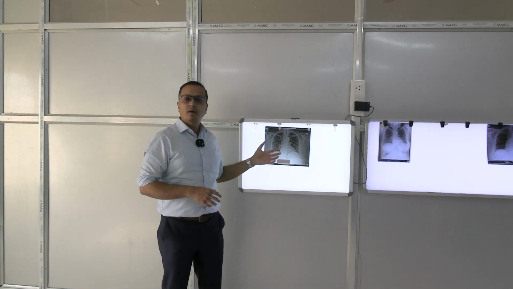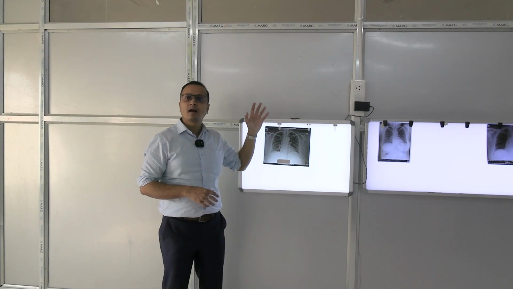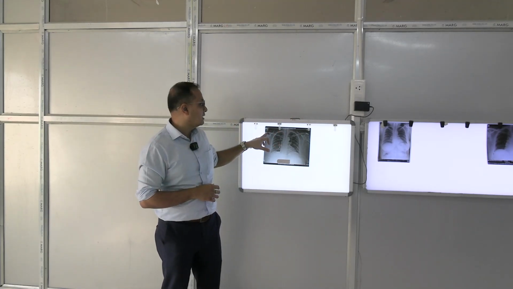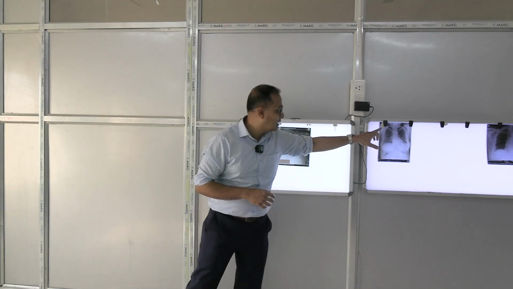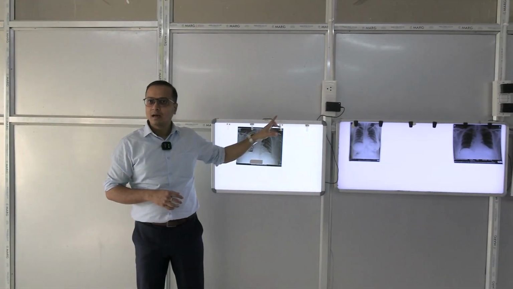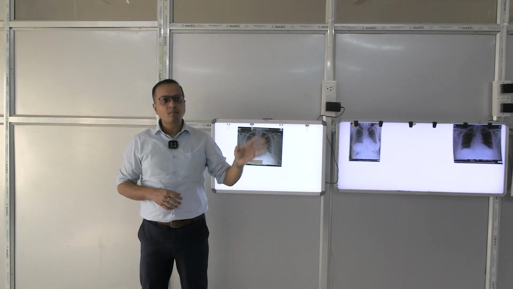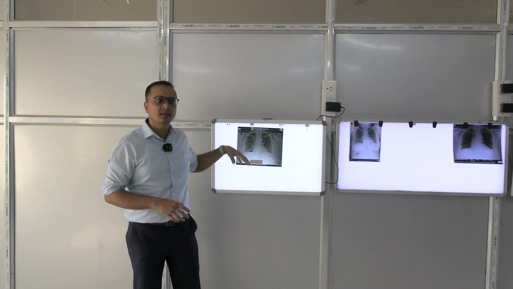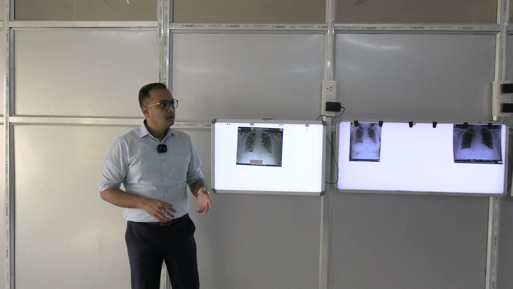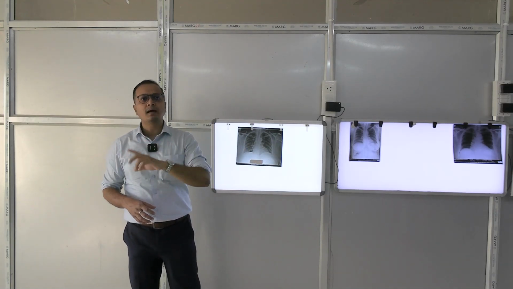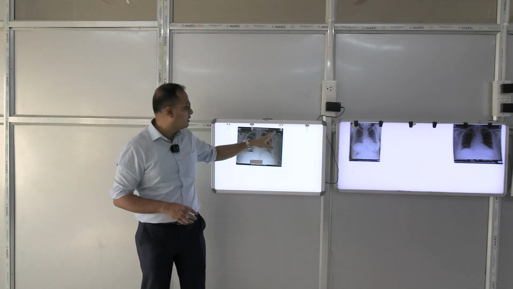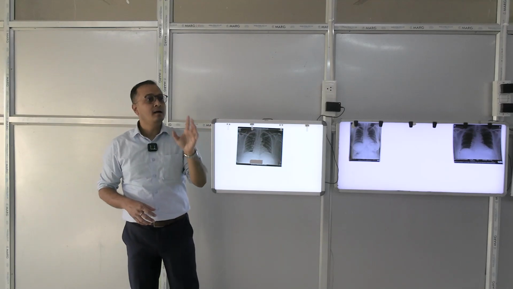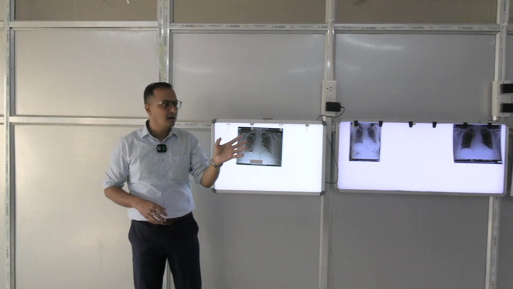Other than this, there will be a right side and a left side. If the area is marked with R or L, we say this is the right side, and if it is marked L, it is the left side. If it is not marked with right or left, even though we understand very well which is which, we are not going to comment on it. This comment on right or left side is based on the marker on the top side: R stands for right and L stands for left, and it has to be there. Then we say this is the right side and this is the left side.